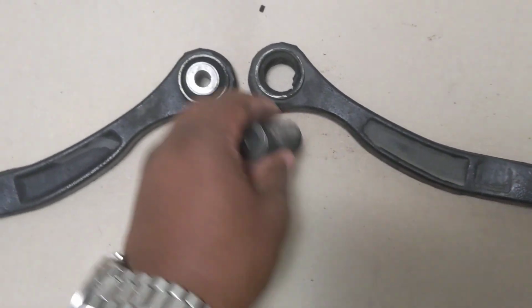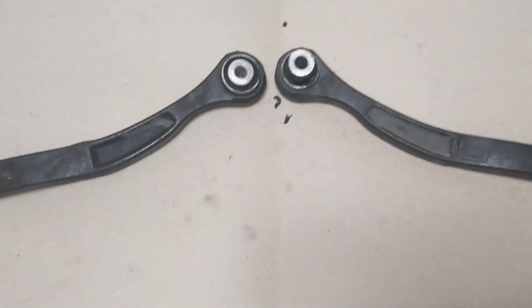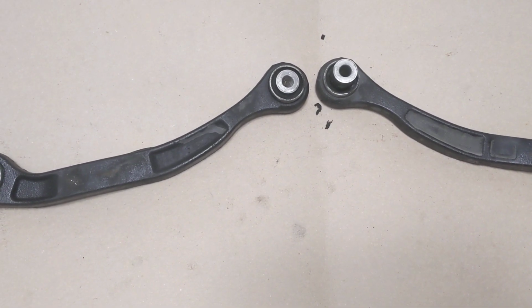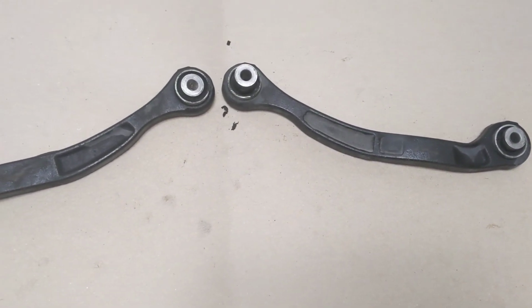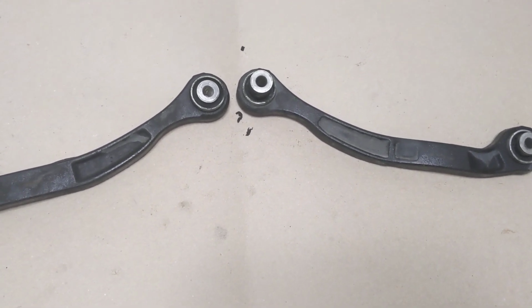I found the new ones at AutoZone. The part numbers are CA 4705 and 4706 if you have the rear wheel drive. You probably would have to order it because it was kind of hard to hunt down and it wasn't available in store. So this is the end of part one.